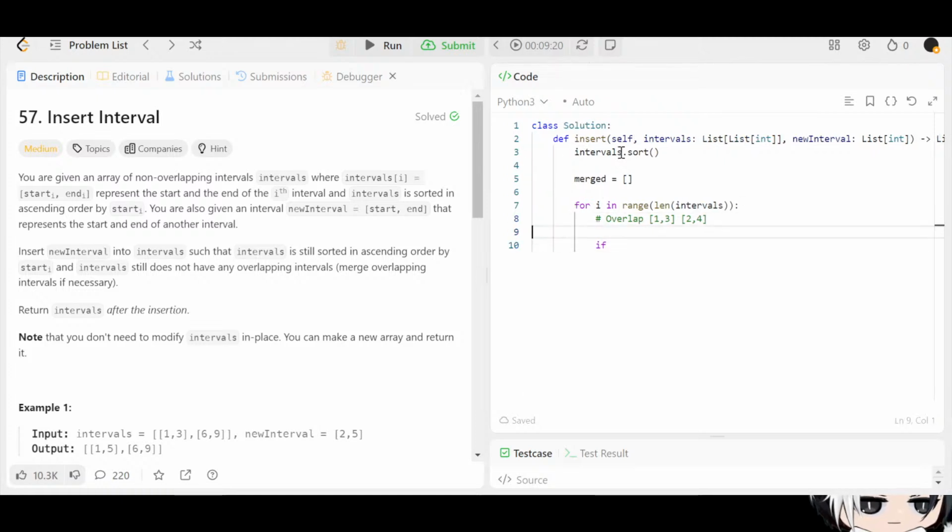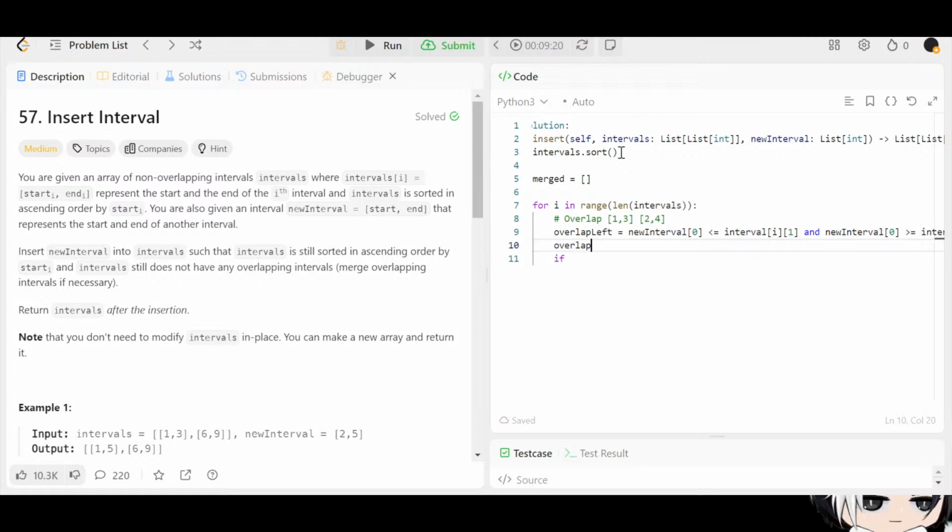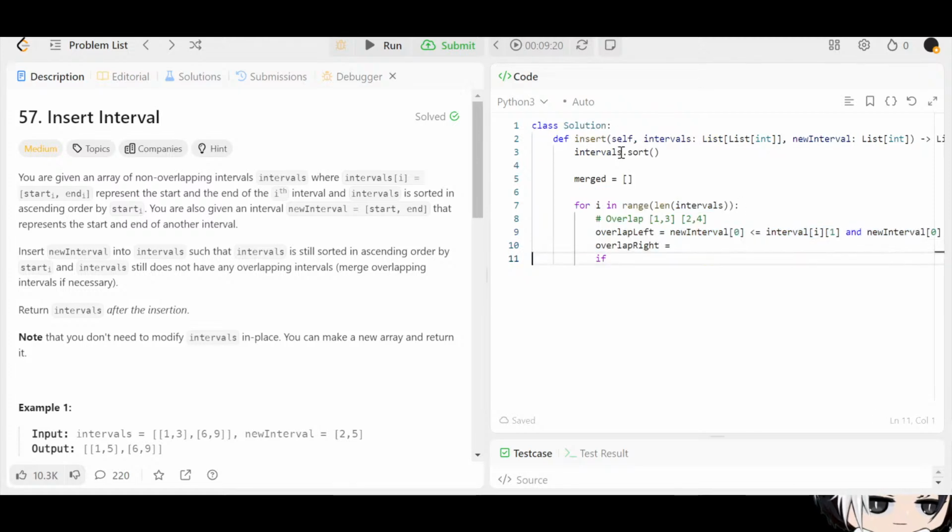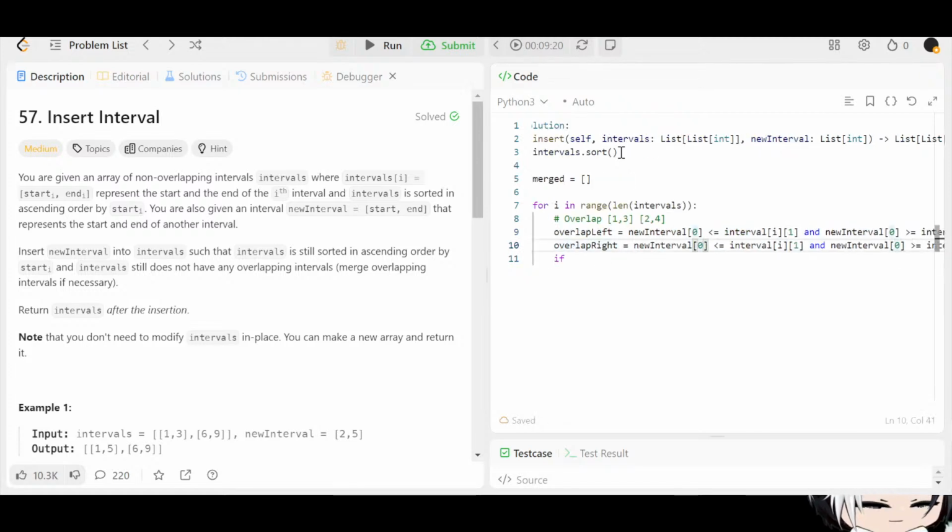So this is overlap right, left equals overlap right equals, and then we have overlap right, which would be the same, but if the 4, okay, overlap right, let's do 4, 5 or 3, 5.